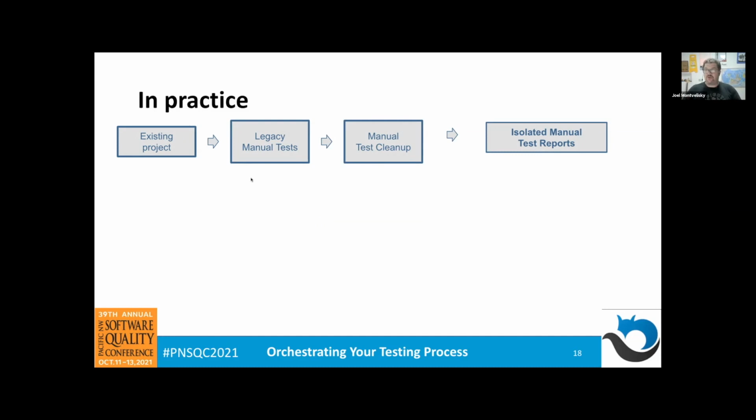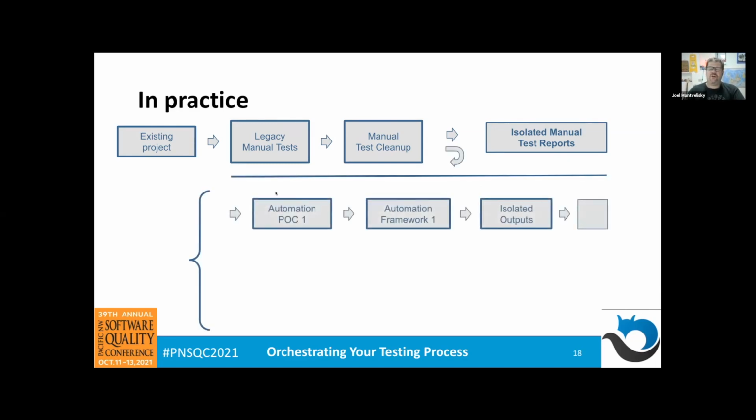And if you want to make a revolution, if you want to start doing automation, you will start, first of all, by doing a little bit of manual test cleanup. At the end of that cleanup, it's not that you're going to take them and automate them. You will have an isolated manual test report that is slim and based on what you want to do. Then you start to work on that testing tool, that testing framework that everyone likes, and you're pretty sure it will cover what you're going to be doing.